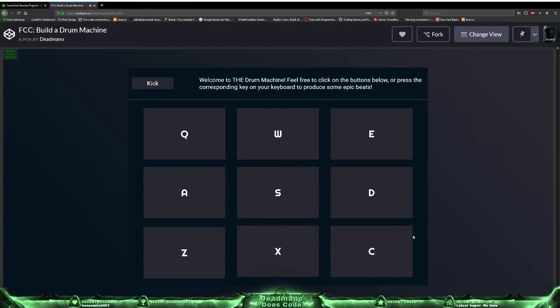Oh yeah. It works! Why is it so much fun to play around with?